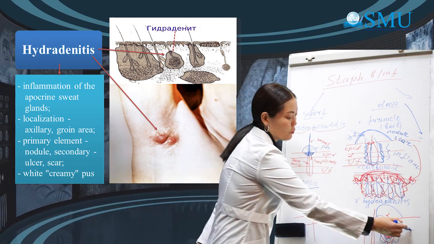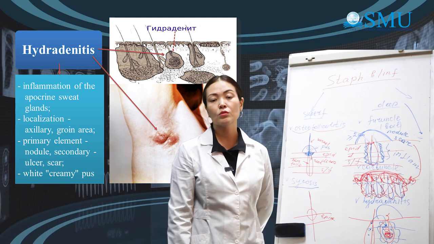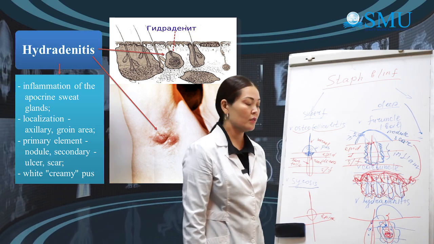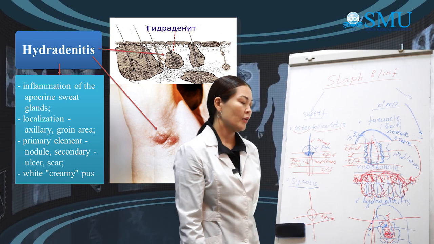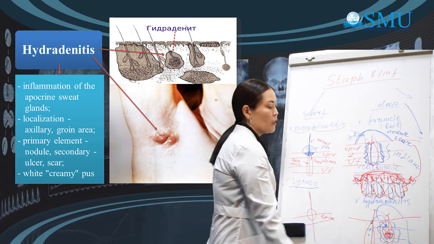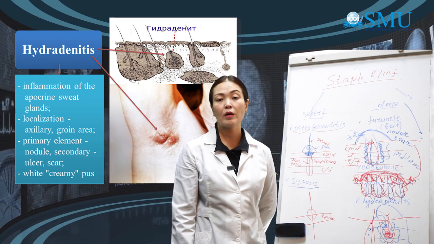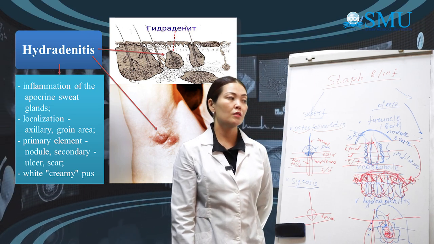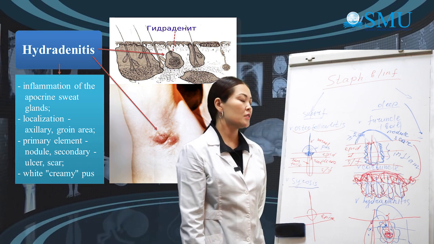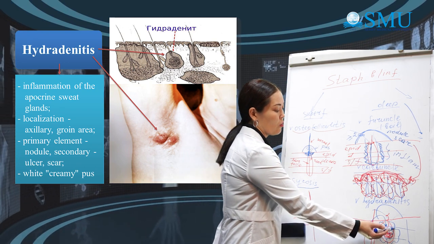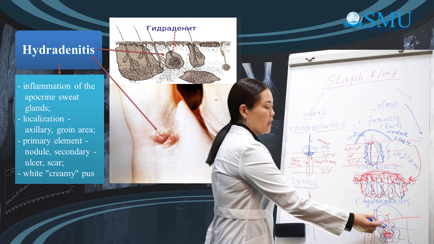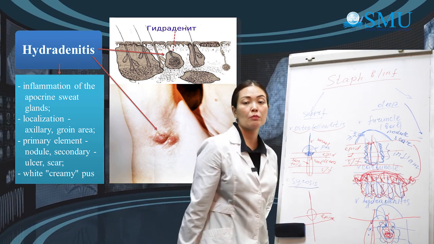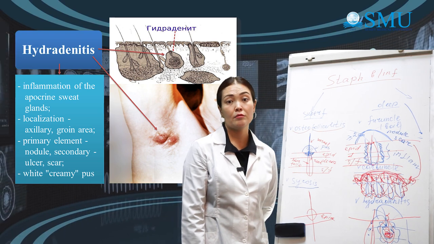We said that apocrine sweat glands are also skin appendages, which lie in the epidermis, dermis, and subcutaneous fat. That's why the process will also be deep. When this nodule ripens, you will see white-colored pus, or maybe yellow-white pus. Sometimes we call this symptom creamy pus, because the white secretion of the apocrine glands with the products of bacteria will come out from this wound. So that's why in this situation pus can have a yellow or white color.